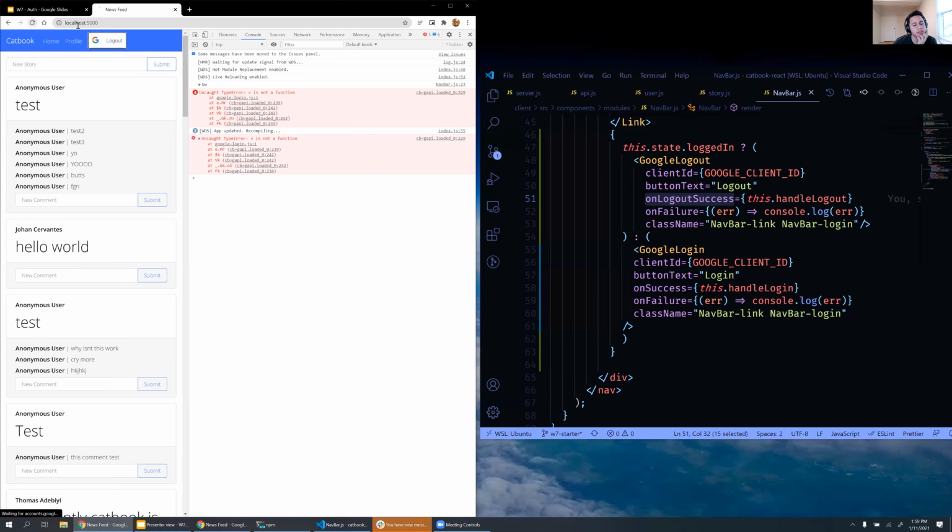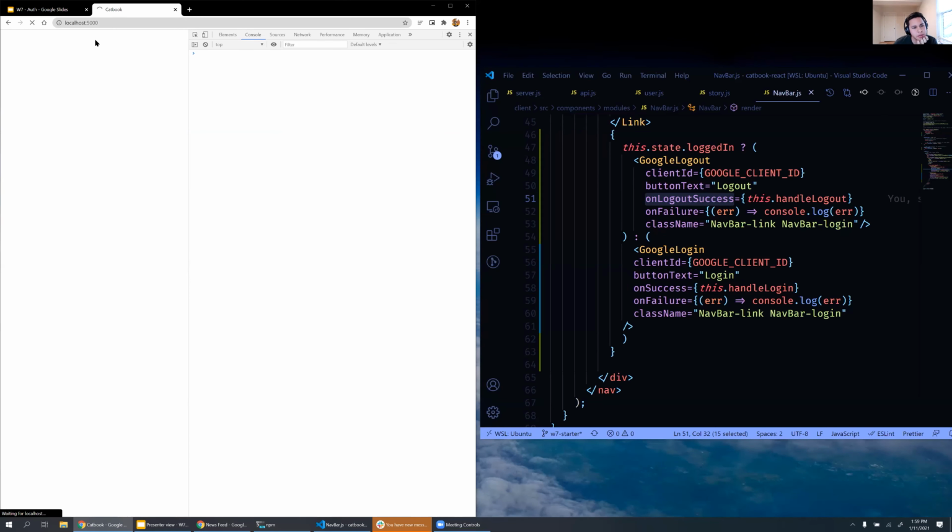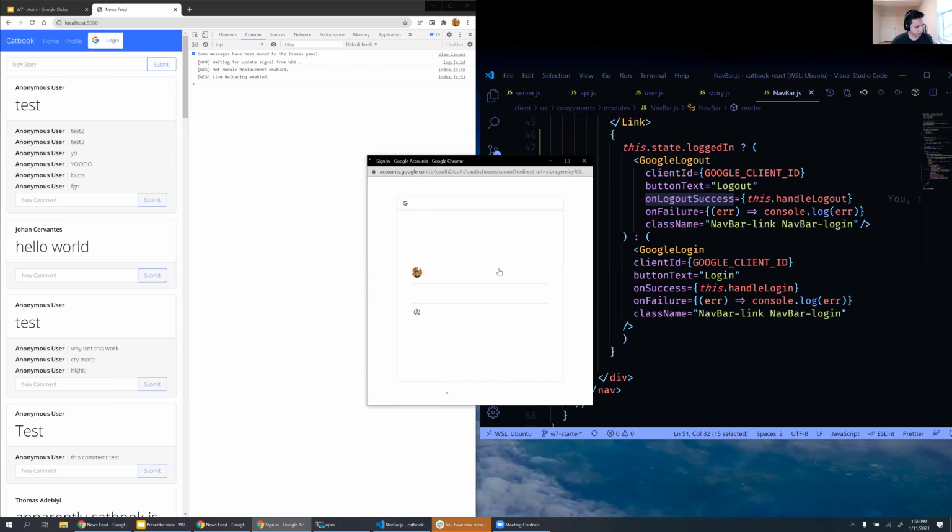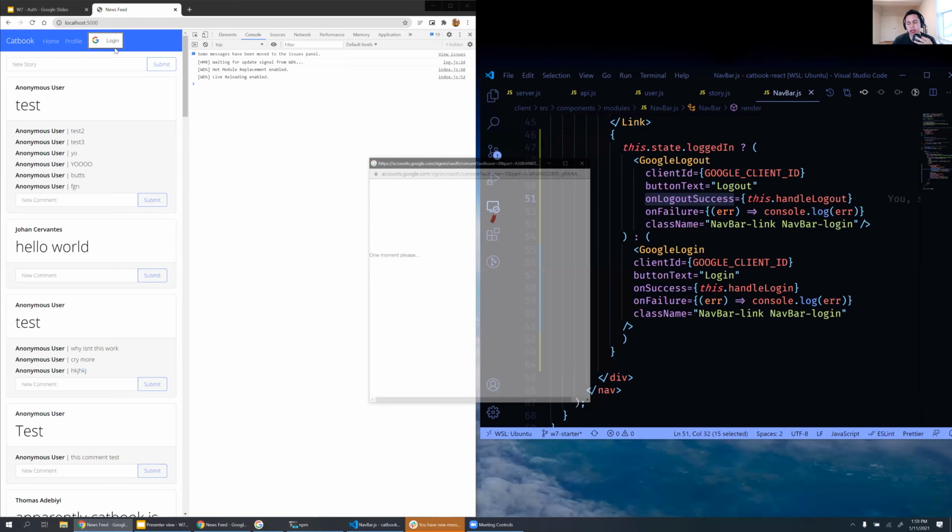And now reload the site because I changed a callback. We do a login. So what happened here is that we got a token from Google and then we can log out and we set the state back to logged out.